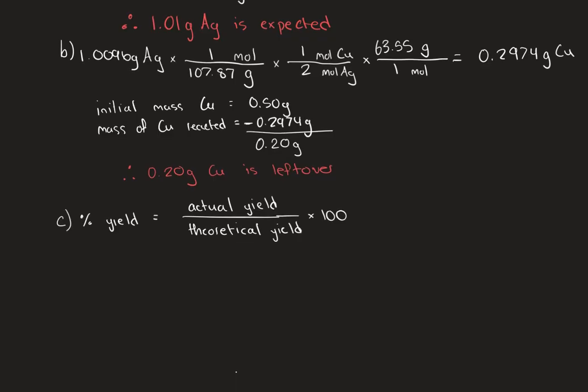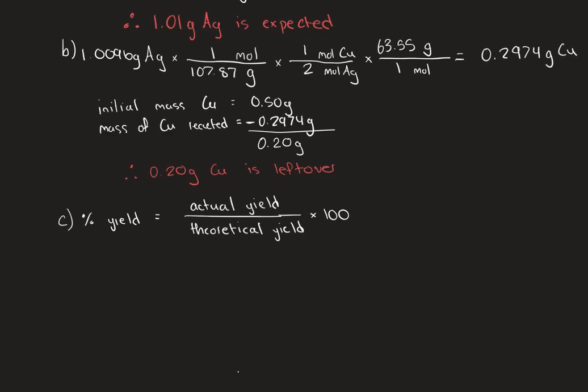Therefore, our theoretical yield is 1.0096 grams. And the actual yield is determined experimentally. So I did this demo for the class last week sometime. In my notebook, I recorded the mass of the weigh boat that I used to collect all of the silver metal from the reaction. A weigh boat is just a plastic dish. They're usually white in color, and it's something that you would use in a lab just to collect any product or weigh any product on a balance.